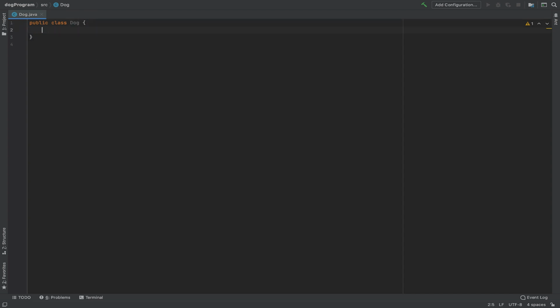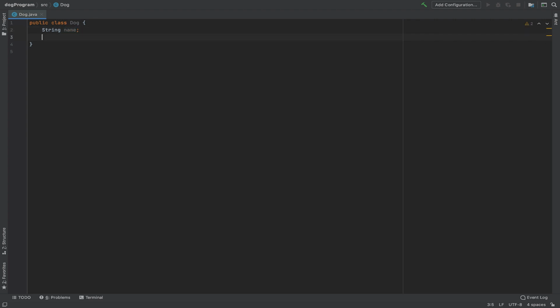Now, inside the body of the class, I want to create variables that can store the 4 attributes of a dog that I mentioned earlier: the name, the breed, the age, and color. So, to store the first attribute, which is a name, I will write string name. Now, I have initialized a variable called name, which is going to essentially store the name of the dog. And the type of variable is a string because I want to store the name in a string. And no other data type in Java, such as an integer, a boolean, or a double, is suitable to store a name. So that's why I chose string.